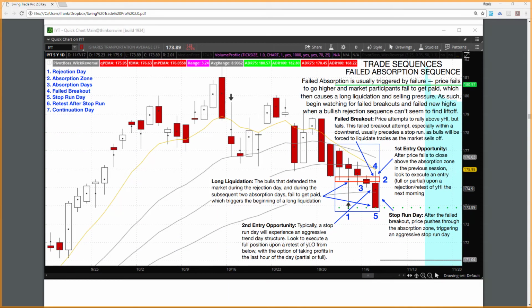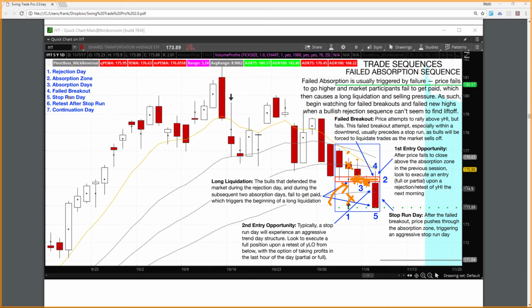And this is what it looks like. The next day, price opens here, rallies to new highs above this high, and then quickly rejects back down and starts to run through stops, and all of a sudden this thing is gone. Major long liquidation. Remember, if you're a bull and you got in on this rejection day, say you got in half the trade here and half the trade here, you're now in 100% of the trade, and now price closes barely below the mid, you should be out. You should be out because you're below the mid, and in most cases you're going to take out the low.